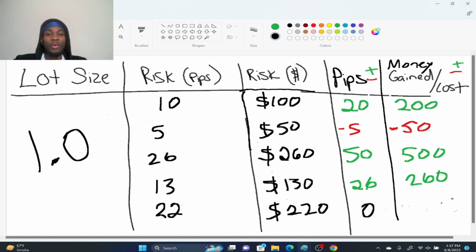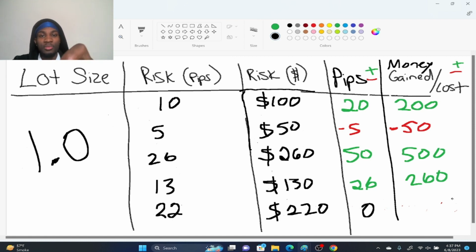So what I do to avoid this is I move my stop loss. Whenever I'm moving my stop loss to break even, I'll move it like 3-4 pips in profit, because in that case I won't lose anything. It'll just close me out with a very small gain, or even break me off at 0, which is pretty rare. So it's most likely going to be a very, very small loss or a very, very small win.